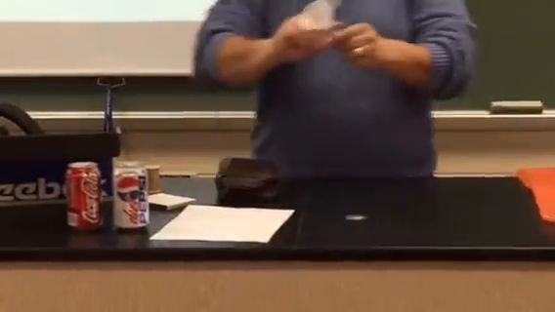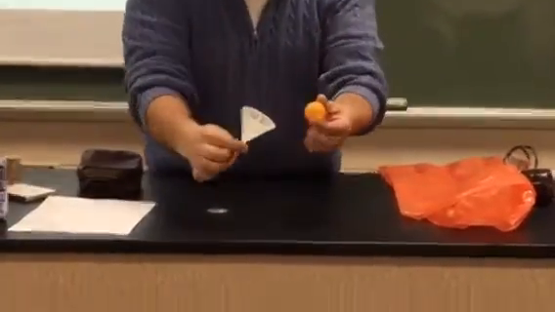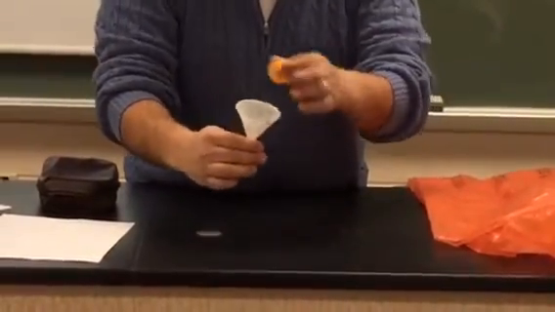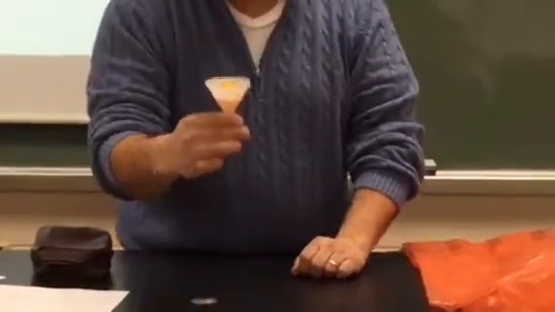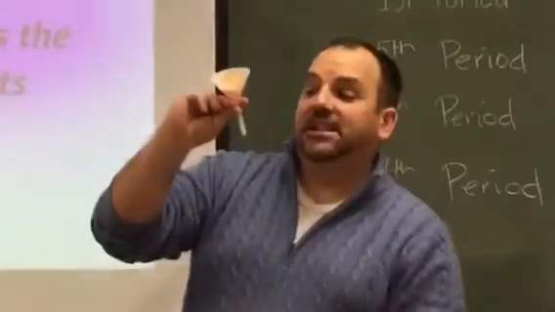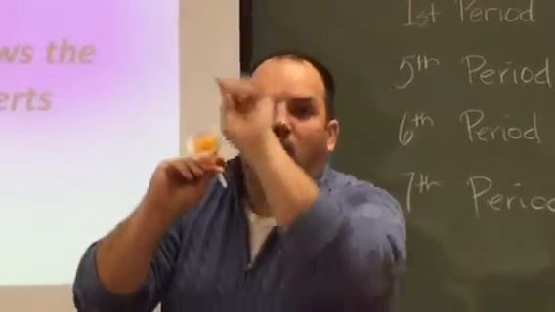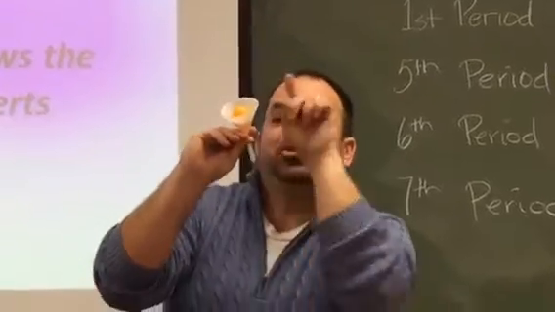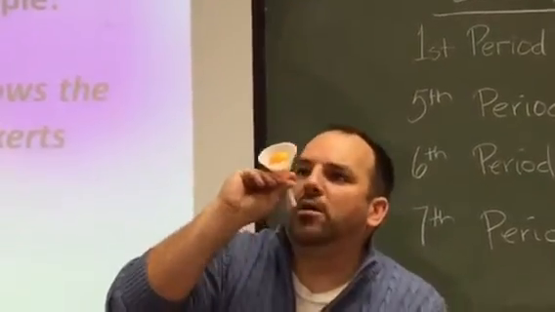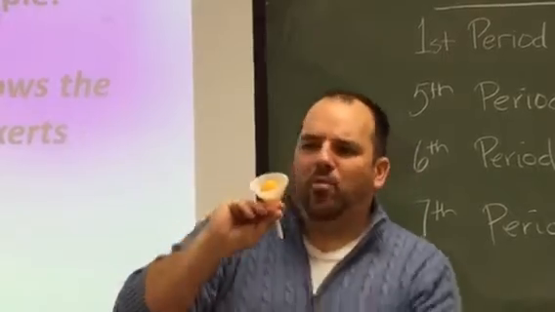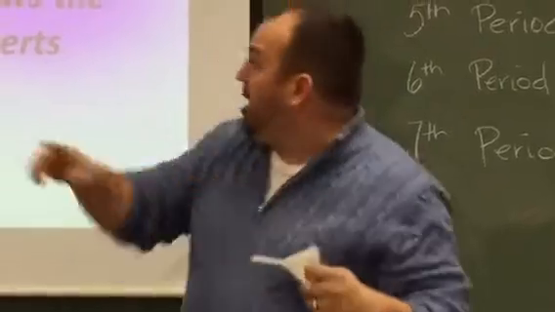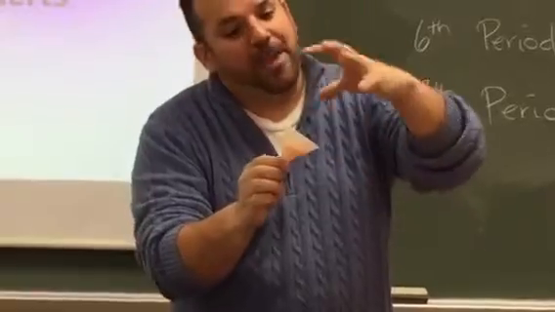One of my favorites is to take a simple funnel like this, if you zoom in, a simple funnel that you used in chemistry class, plastic, and a ping pong ball. If I put it in there, I can make the ultimate spit wad, or at least that's what many students think. The idea is if I blow through this, I can launch that ping pong ball at you at the camera. So here we go. I'm going to blow through this to shoot that ball out. It doesn't go anywhere. Why doesn't it shoot out? Well, the reason is I blow through there. It's a fast-flowing fluid through there, which creates an area of low pressure. There's high pressure here that pushes down.